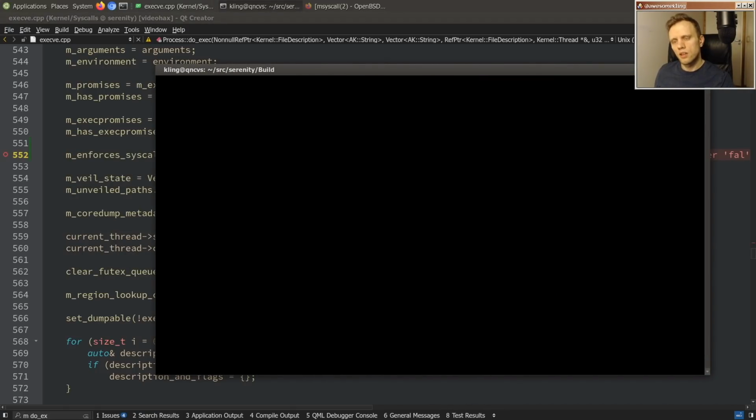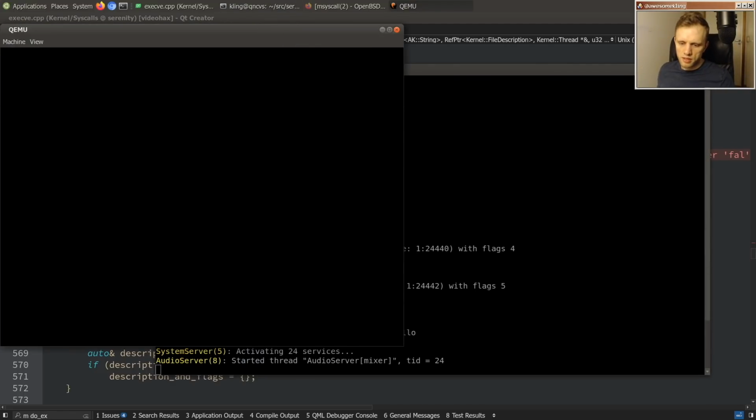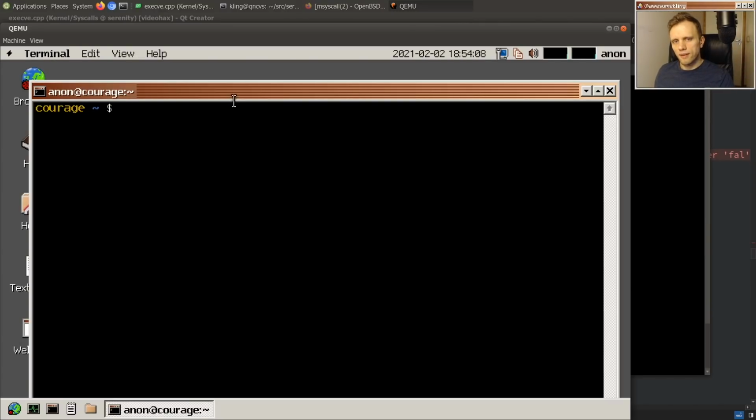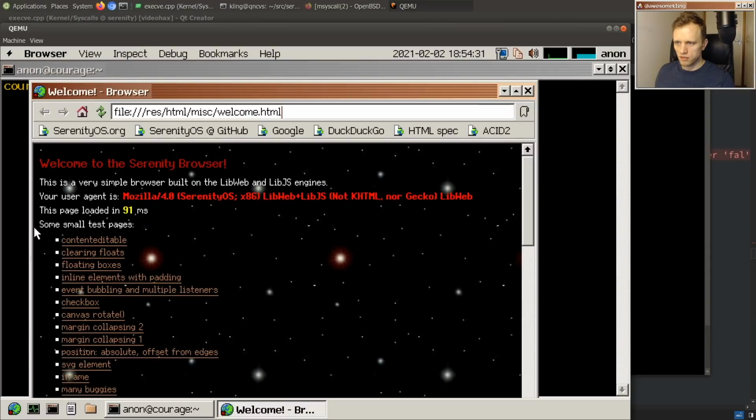Yeah. So this is like, you know, pledge and unveil. This is sort of an opt-in mitigation. So if you can supply your own code and compile a binary for Serenity, it's not going to protect you from making syscalls, right? But this is more about protecting the programs that we already have that are running. So for example, the browser, right?